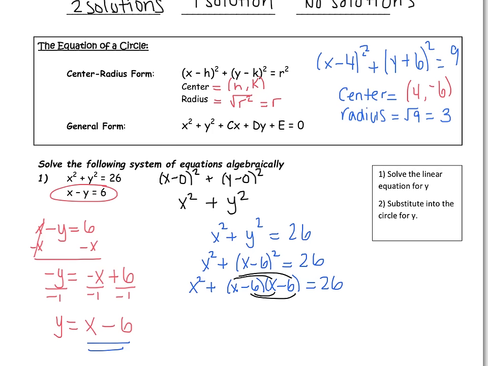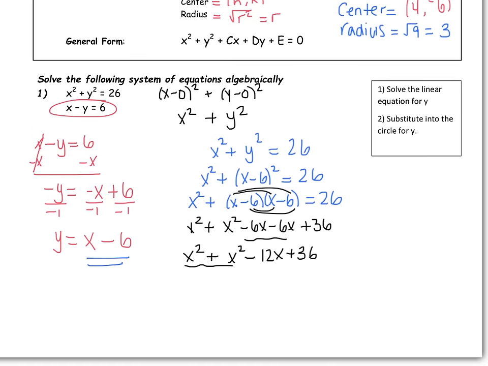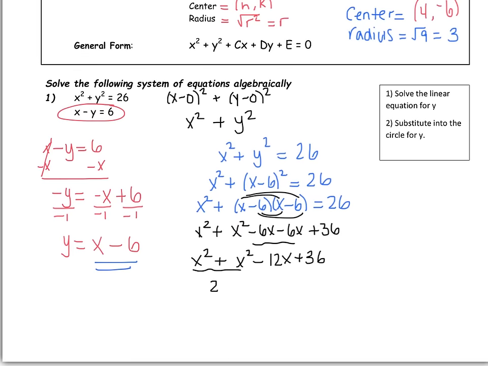So pause the video, take a minute and see if you can double distribute, and then hit resume. Okay, you should have gotten x squared minus 6x minus 6x plus 36, which reduces, these two simplify, x squared minus 12x plus 36. And then you want to bring this x squared down. Alright, so now these are my like terms. So you have 2x squared minus 12x plus 36. And now this is all still equal to the 26 that I had.